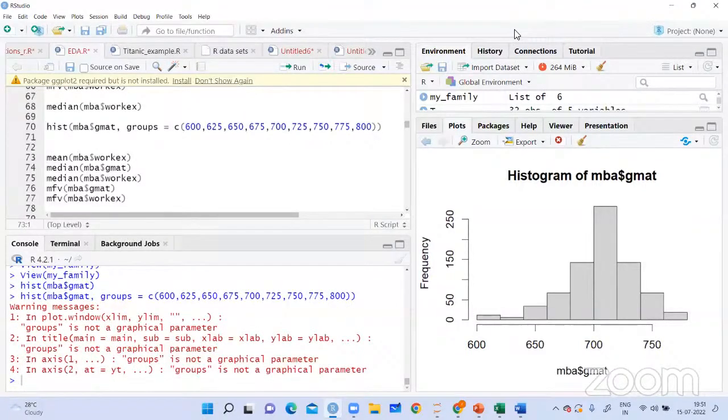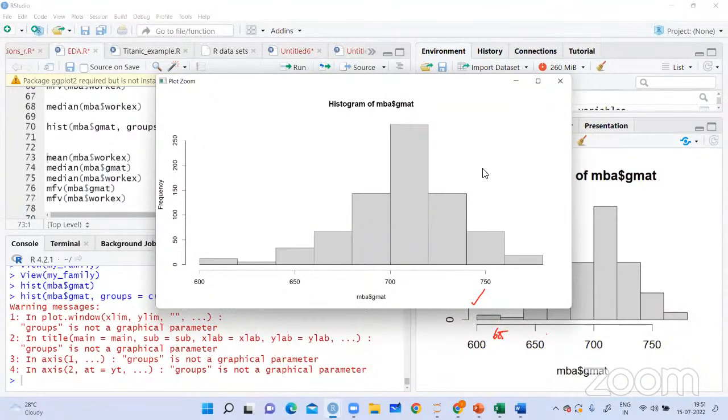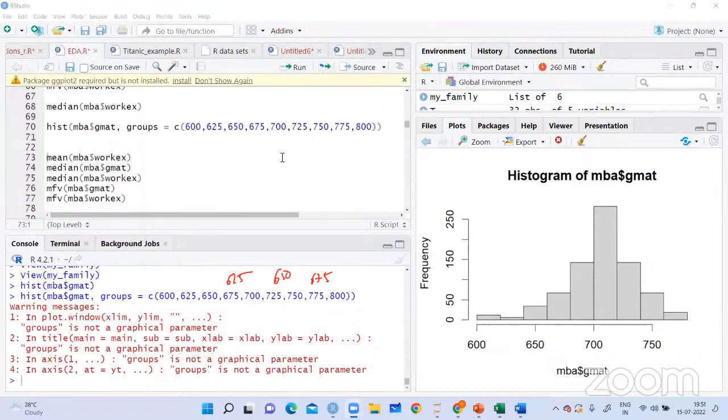We have broken down your histogram into intervals of 600, 625, 650 and all. So you can understand like this. This is 600, this is 625, 650, 675. In this manner, we have broken down. There is some issue. Let me fix that once.